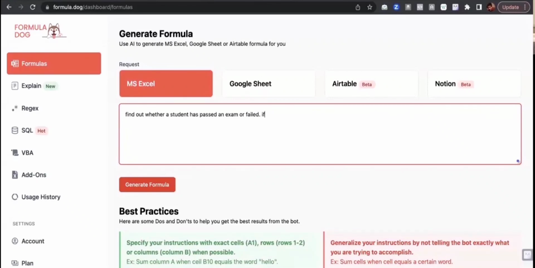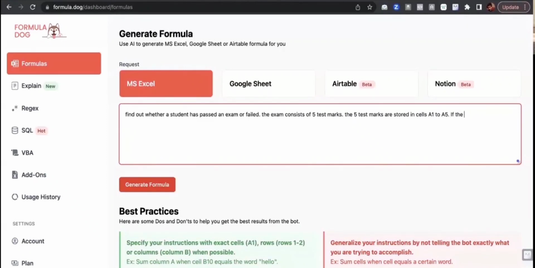If the exam consists of 5 test marks, the 5 test marks are stored in cells A1 to A5.